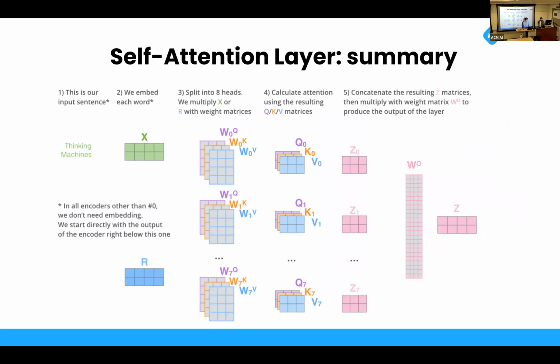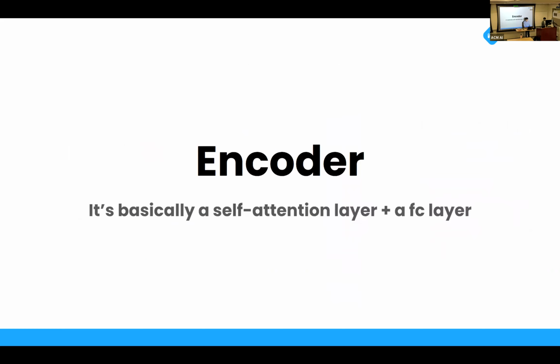Yeah, this is just a summary of everything I just described. This is basically everything that goes on in an attention layer. But you can just think of this as taking weighted averages. You don't need to worry about the query, key and value while you're actually working with the model. Okay, so now what is the encoder?